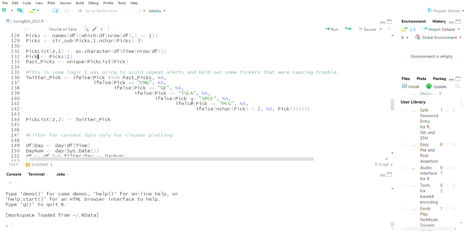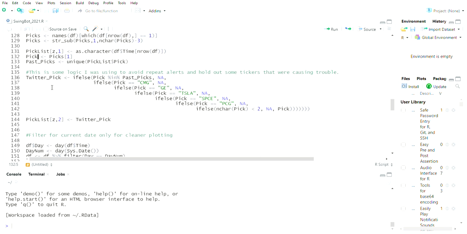Also, sometimes if you have a really short, a single or even two character ticker name, it may cause errors based on how the logic is searching for the names of those columns. So I was hesitant to choose things with a single letter for a ticker. So keep that in mind. That may be a source of some errors, or you may need to refine the logic somewhere else.